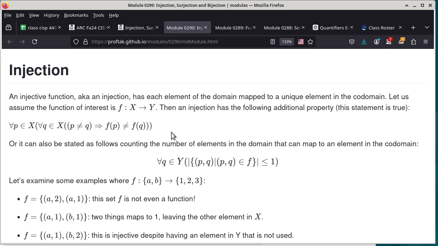I'm going to pause here. We still have about 10 minutes today, but let me see if you have any questions about the quantified expression and how it should be interpreted, which is that every element in your domain has to map to a unique element in the codomain. And how do we evaluate this using the method that we talked about just a little bit earlier? So think about that.